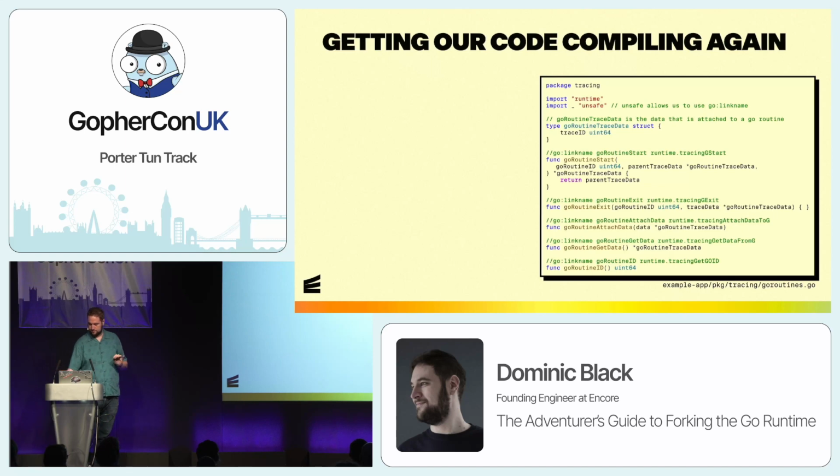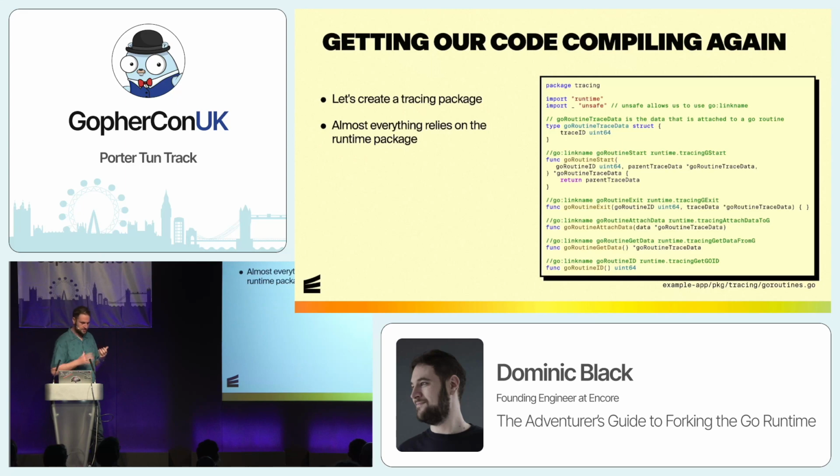Now, this is where we get to some interesting stuff, I think. So we're going to create a tracing package outside of the Go source code. And the reason we're going to do this is almost everything in Go relies on the runtime, directly or indirectly. And we have this annoying thing called circular dependencies. So if we want to push data to Jaeger, that's going to need to push data to the networking code, which in turn will call the runtime code. And if we're inside the runtime while we're trying to do this, we're going to have a circular dependency.